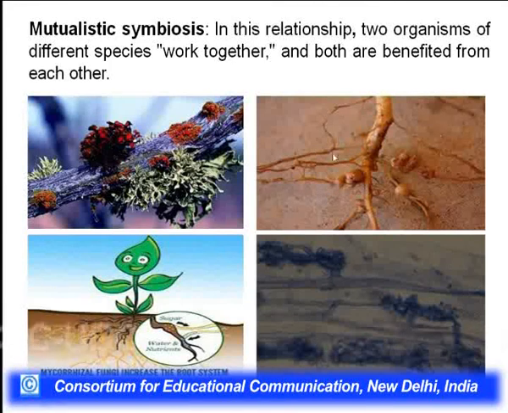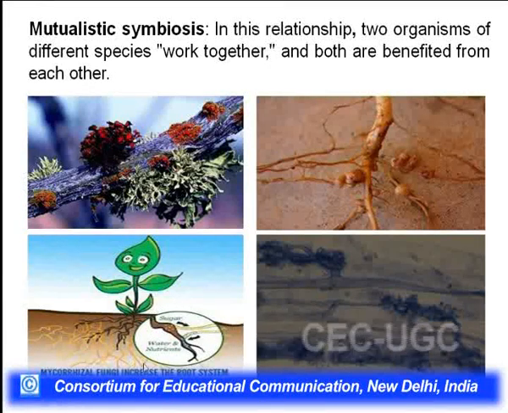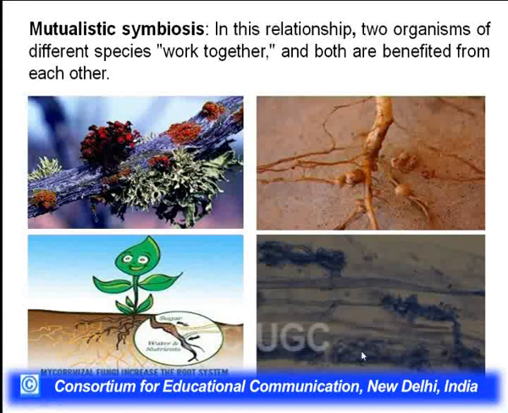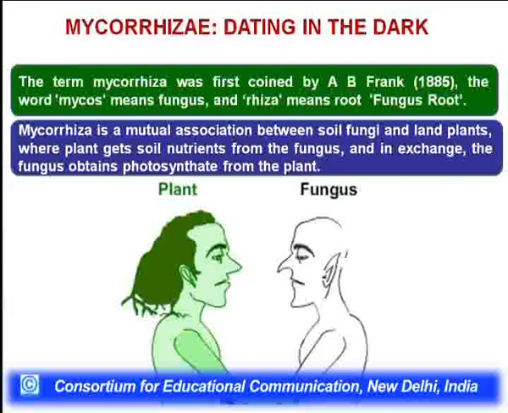In this photograph, you can see that this is a plant root, and the plant root is having small knot-like structures which are known as nodules. These nodules are formed by a bacterium, rhizobium. So, this is an example of rhizobium legume symbiotic association. And the third example I have given is the mycorrhizal fungi. What is the mycorrhizal fungi? The fungi is colonizing plant root and reaching the cortical cells of the plant, where it is making a colonization and giving benefit to the plant. We will discuss it in detail in the next few slides.